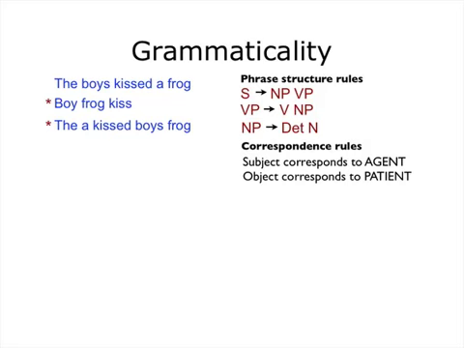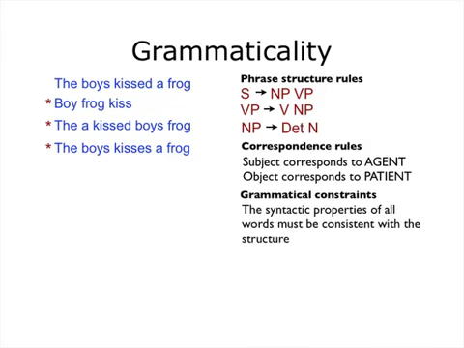Where they don't care. I don't think it works with articles, but demonstratives, for example. There are languages in Australia where you can put the demonstrative out on the left and the noun is way over there on the right, but they each have a marker on them, a morpheme on them, that tells you to match them up. You don't have to match them up with the syntax, right? There are different ways of doing these things. But in English, you can't do that, and the phrase structure rules account for it. The boy kisses a frog is going to be bad.